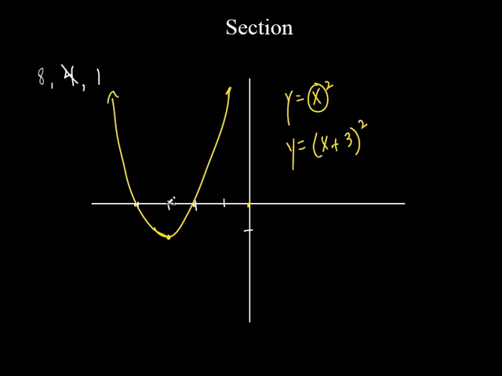Then what did we do to it? We moved it down 1. Right? So if I move it down 1, the up and down does go the direction where you think it's going to go, right? If it moves up, it's plus. If it goes down, it's minus. So this is minus 1, and that's your equation right there. That's the equation of that parabola. It's that simple. Just look at the shape, realize what kind of graph it is, and then figure out, did I move it left or right, and how many places, and move it up and down. And make sure you put it in the right spot. If I move it left or right, that goes with this right here. Make sense?